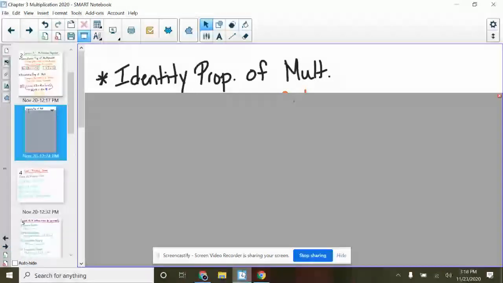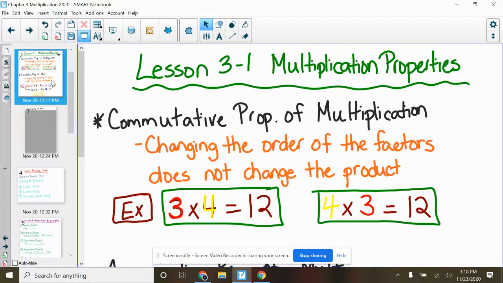So if you can remember, yesterday when we were all together, we started to talk about the different properties that are in the multiplication properties that are located in the math world. There are 5 of them. Yesterday when we were together, we talked about these 2 specific ones. We talked about the commutative property of multiplication, which is changing the order of the factors does not change the product. And the example that we have below helps us to see that. These are our factors and this is our product. We can flip-flop the order and it doesn't change things.